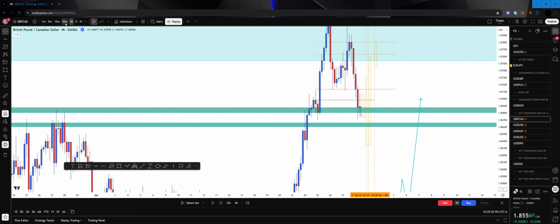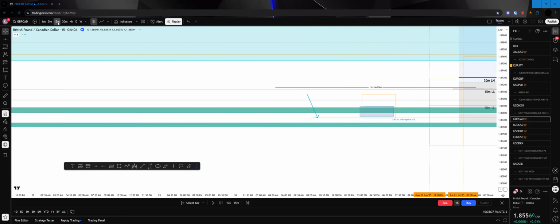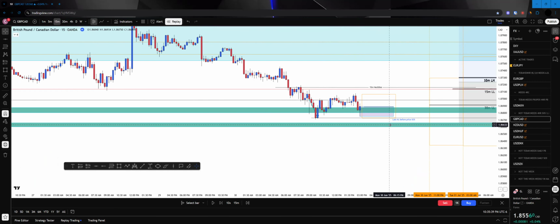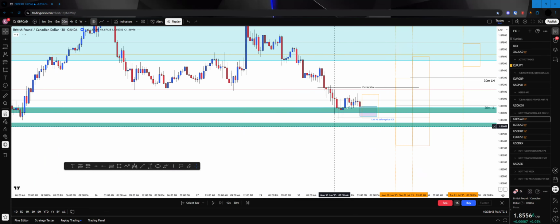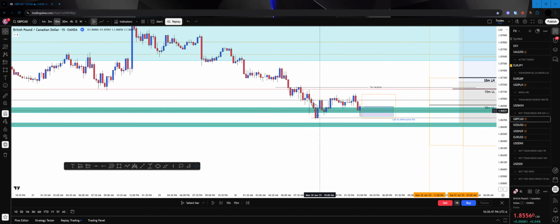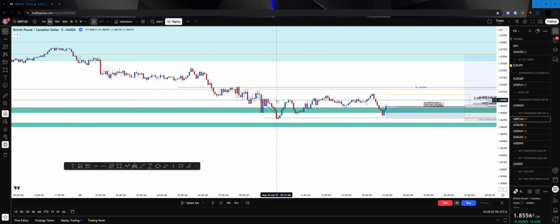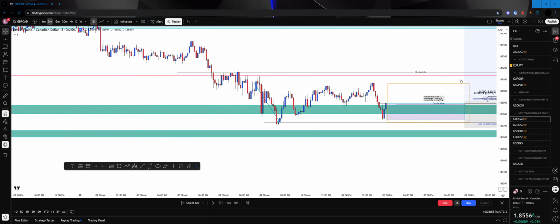So then we would go down and look for some sort of shift of structure on the time frame. So on the fifth, I'll go on the 30 minute, because before I used to wait for everything, you don't need to wait for everything. This is not aligned because you can see lower low here, or lower high, lower low. We go to the 5 minute, however, you can see the 5 minute has shifted structure.